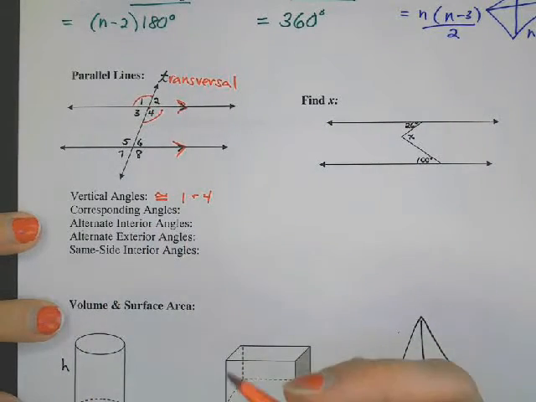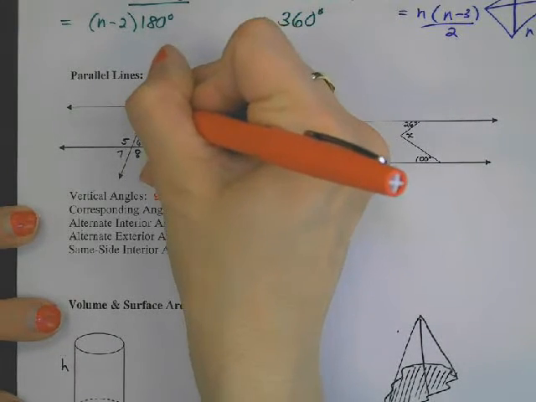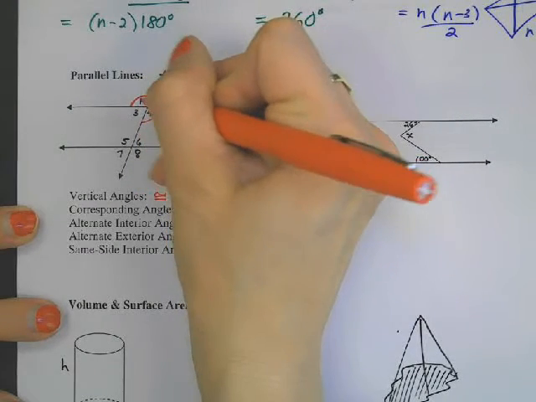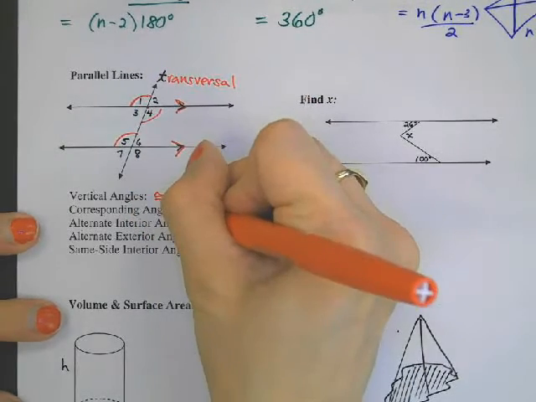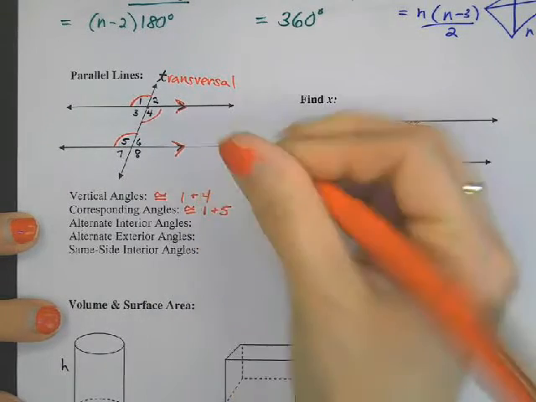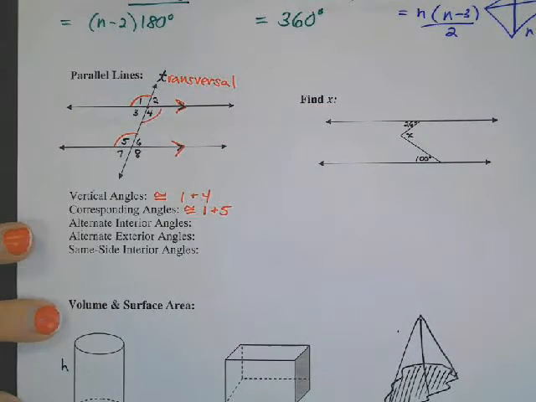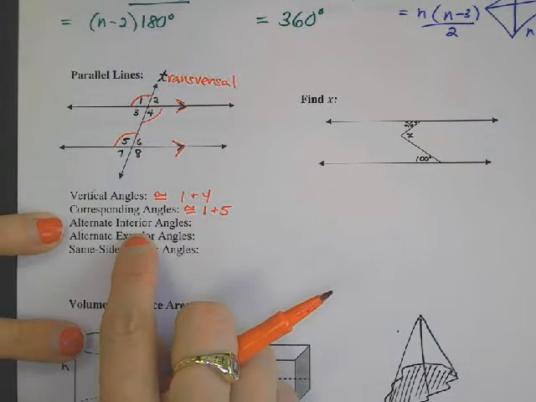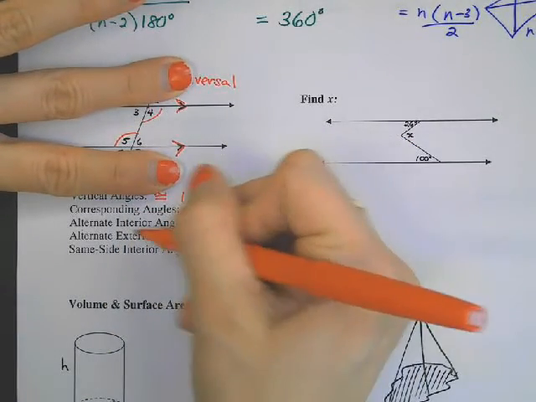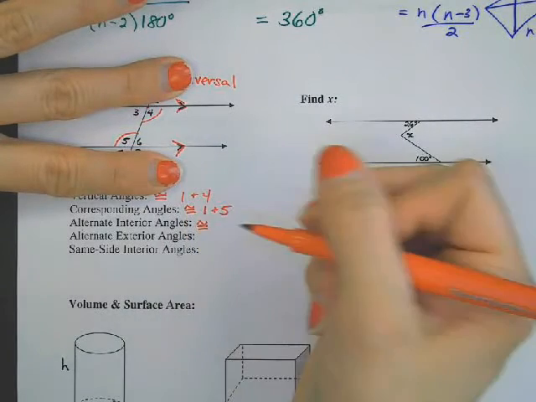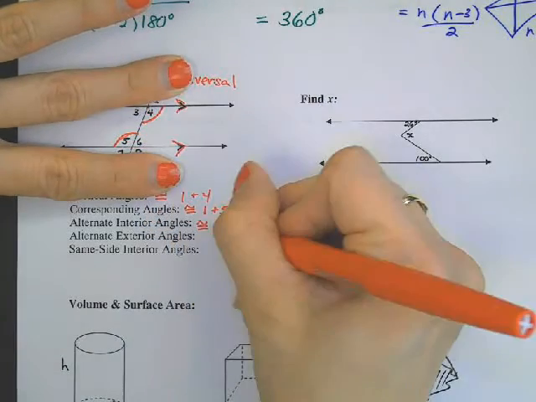How about corresponding angles? Corresponding angles are angles that are like in the same place. So 1 is in the top left corner of this set. 1 corresponds with 5. Top left, top left. Those are also congruent. Now there's lots more sets. 2 goes with 6 and 4 goes with 8. We're just writing down one example here. How about alternate interior? Now you got to be interior. So you're only allowed to look inside the lines, but you have to alternate. Those are also congruent. For example, 4 and 5.